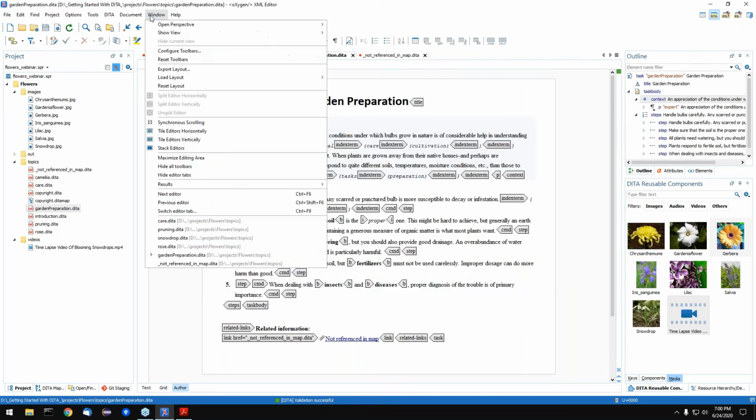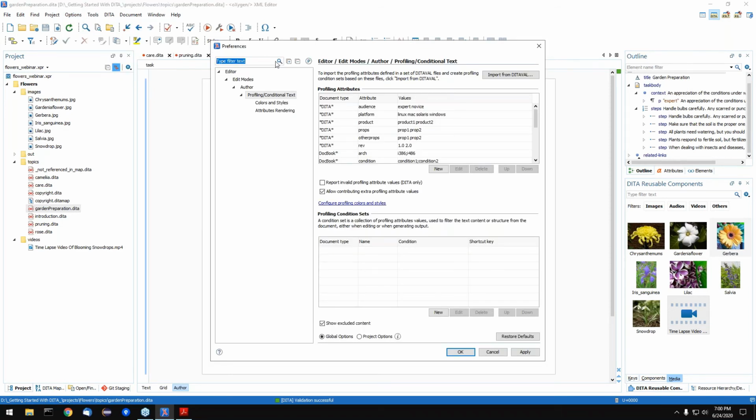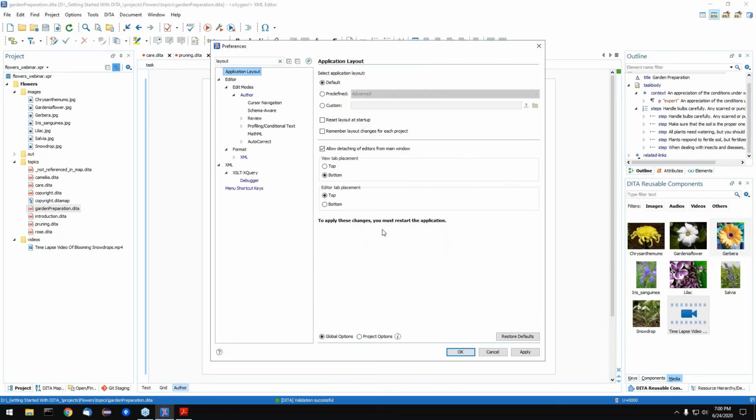And then you can reset, from the options, you can also specify a custom layout, or load the layout to reload your custom layout. Or in the options preferences, if you filter by layout here, I think we have application layout, the first option that allows you to specify a custom layout, and then that custom layout will behave in a similar way. So when you say reset layout, the layout will be reset to your custom layout and so on.